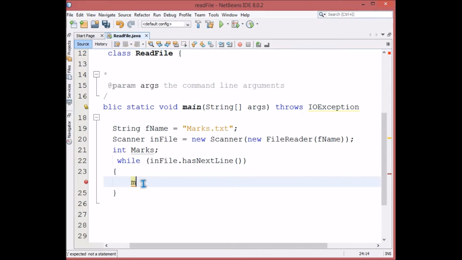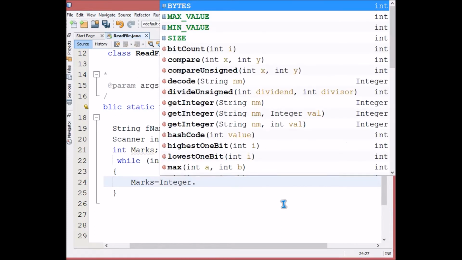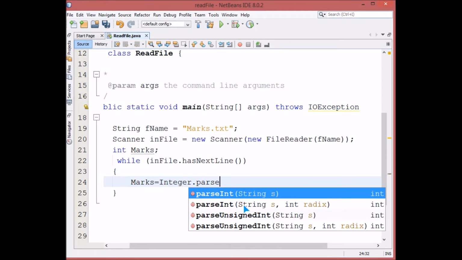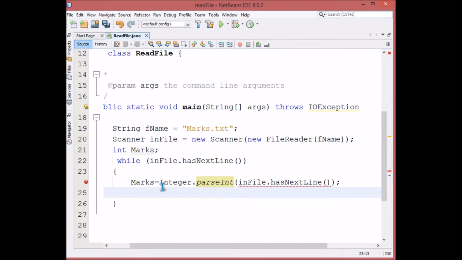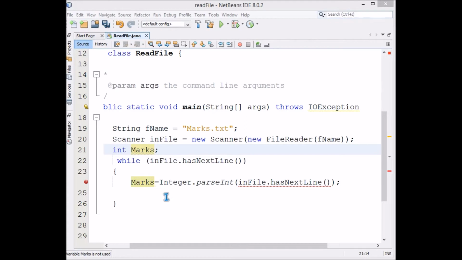So marks is equal to... we have to do one more thing, because the content of the file is text, that is a string, so we have to convert it into an integer. So we have to use Integer.parseInt, and inside it we pass this. And finally we will show these marks using System.out.println, to you.